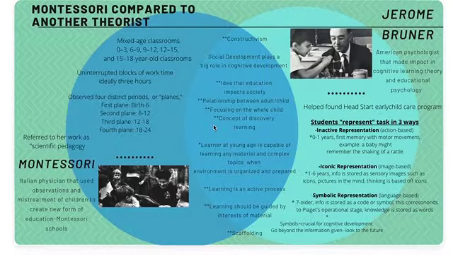She was a big advocate for children and wanting them to be very active in their learning and interest based. One thing that really stands out from Montessori classrooms compared to other classrooms is that they're mixed age classrooms. So you have ages 0 to 3, 6 to 9, 9 to 12, 12 to 15, and 15 to 18-year-old classrooms. They're usually divided into increments of 3 like that.